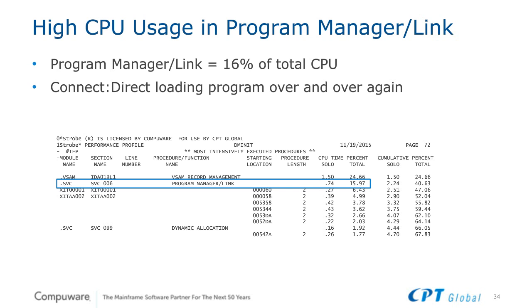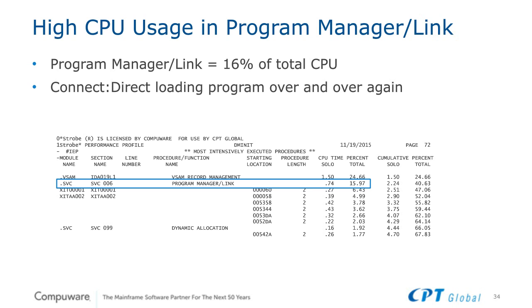But for me, the second line, which we've highlighted as more interesting, is the Project Manager link. And that is like 16%. Now, that really should be something in the order of 0%. You shouldn't be loading it. And 16% indicates to me that Connect Direct is loading a program again and again and again. And it shouldn't. It's not a CICS. It's not something like that. It should just be loading and going.